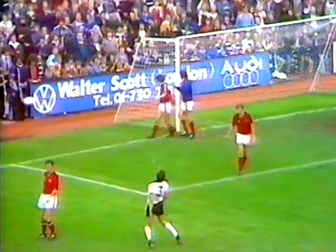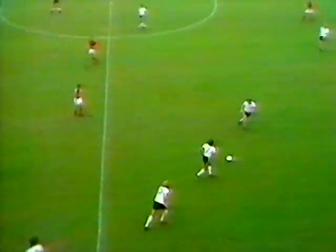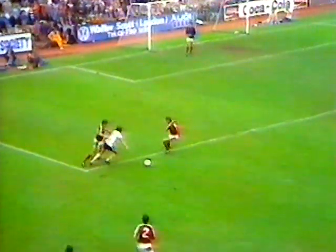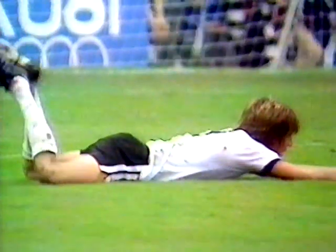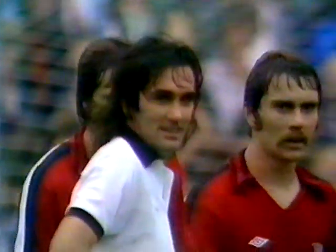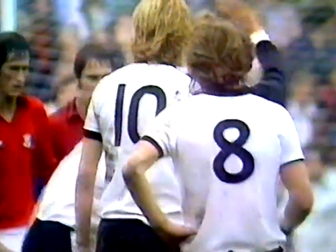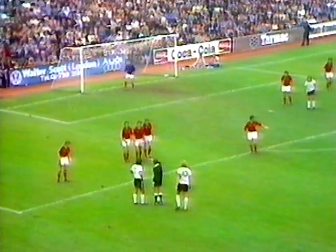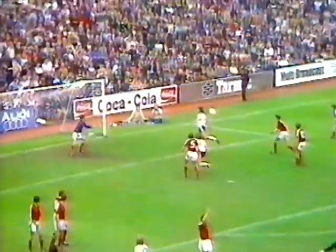A great smile there from Les Strong. Nice little ball play there for Les Strong, but he was wide of the mark again as Marsh and Best tried to set up something for him. He really seems to be enjoying his game, and I think most Fulham fans are enjoying the afternoon now. Strong and Best — Marsh hurdles beautifully over Tyler. Well, you can do that when you're 4-1 up. Free kick right on the edge of the box given away by Gally. Another smile — they're cooking up something. The goalie will want a clear view of this, you can take my word for it. Best and Marsh will be cooking up something, and it almost came off — lobbed up by Best, hit by Marsh.